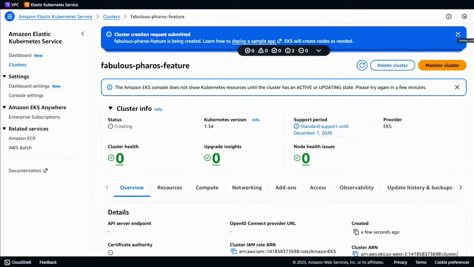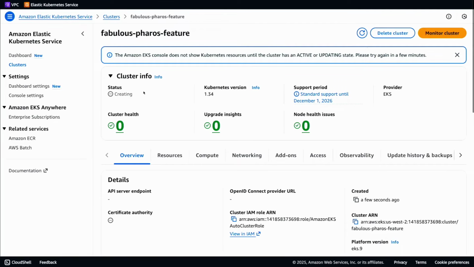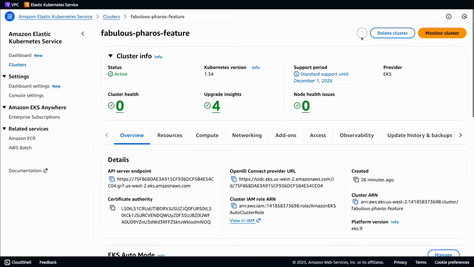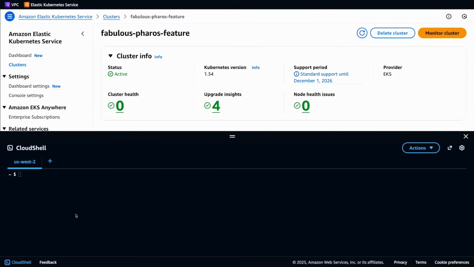One thing that I want to mention is the only add-on that will be created is the metric server. All the other add-ons, like core network capabilities, Karpenter, pod identity, everything is embedded in the cluster to simplify your daily operations. The only thing that you see there is the metric server that's not embedded, but metric server is required to have that scalability and the cost optimization that we talked about. So we see the cluster is already active.